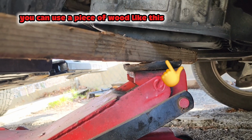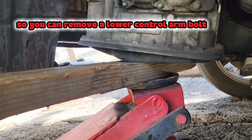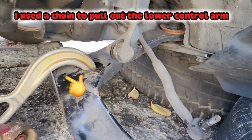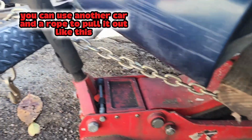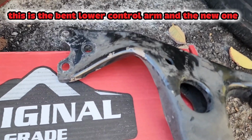You can use a piece of wood like this to lift up the motor and transmission just enough, so you can remove a lower control arm bolt. I used a chain to pull out the lower control arm. You can use another car and a rope to pull it out like this. This is the bent lower control arm and the new one.